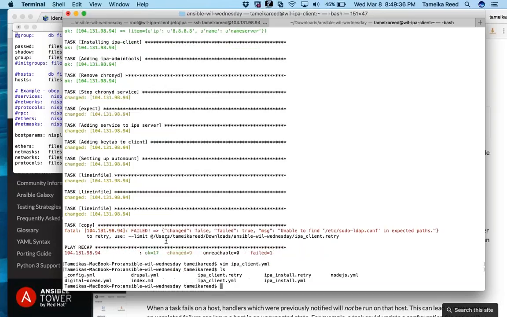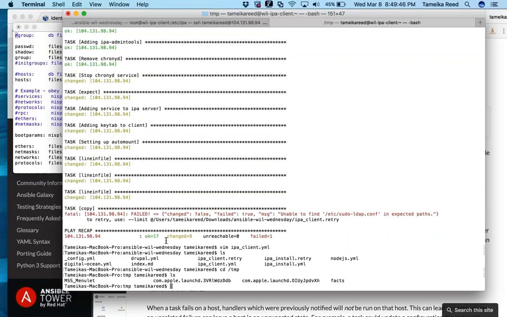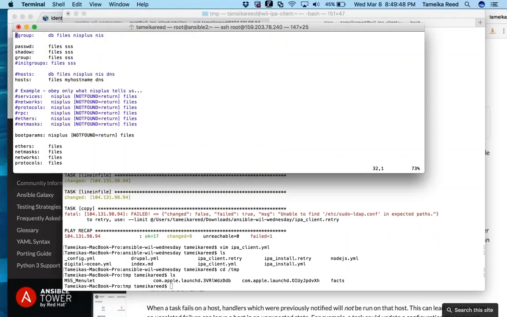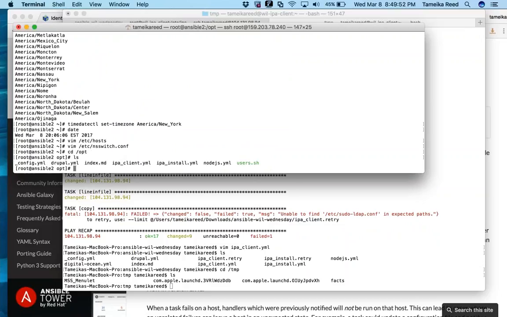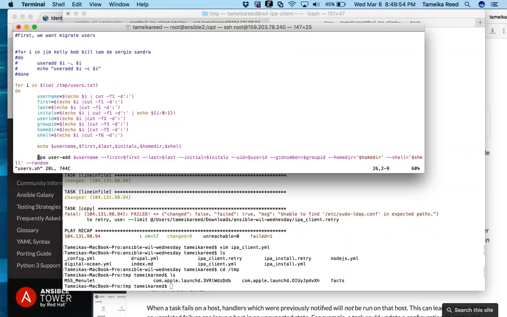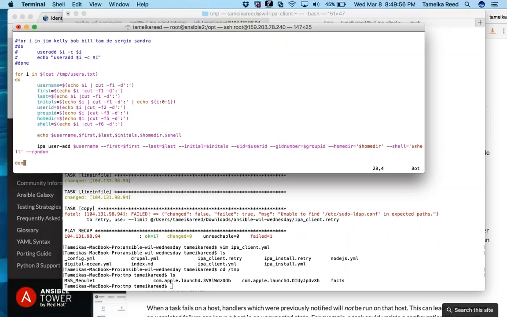And the reason why I say you know the command is because I forget where my little guy is. Did I get rid of him? No. Let's see. You think he's here? So there's your command right there. ipa user-add.